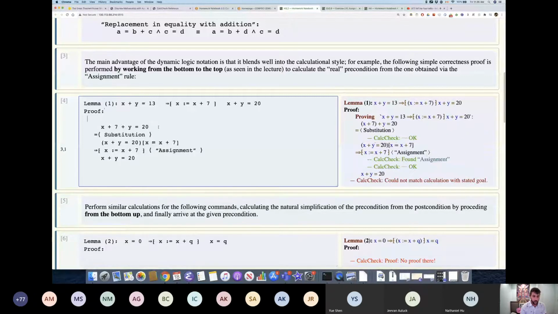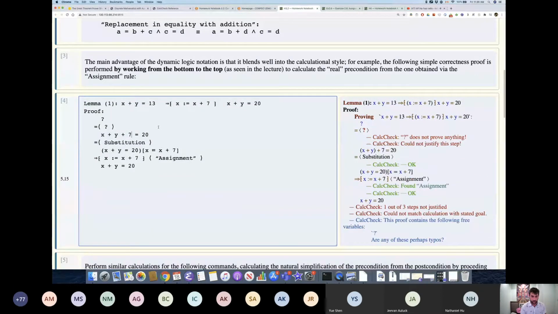Of course we can reorganize this to make it more accessible. Instead of putting that there, I can say plus 7 right here. Notice the substitution is still okay because we have automatic associativity and symmetry. Now here's a fact that you like: 20 equals 13 plus 7. That gives me x plus y plus 7 equals 13 plus 7. And then I can do a cancellation law.